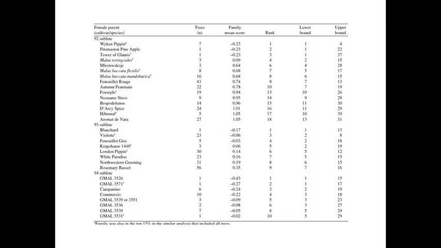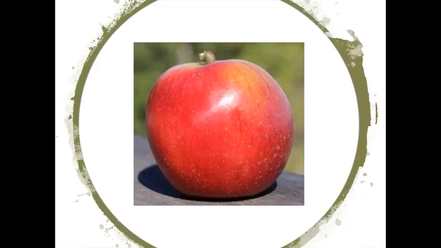Now, Pitmaston Pineapple is susceptible to fire blight, but its progeny isn't. So, that's a little weirdness right there. And for another little bit of weirdness, Jonathan, if I can get back to that. Jonathan is susceptible to fire blight, but when you crossbreed with a compatible parent, like, say, Duchess of Oldenburg or Red Delicious, you wind up with a resistant strain.